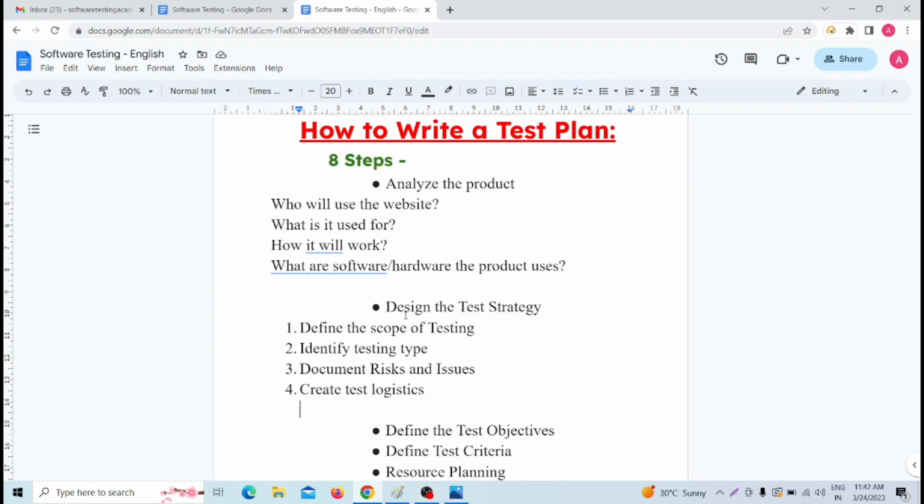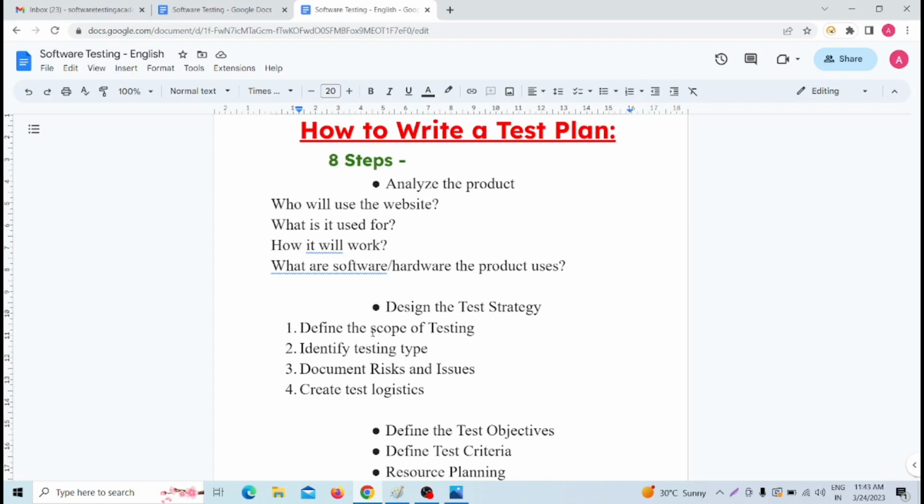Now, what do we mean by defining the scope of testing? It means that before the start of any test activity, the scope of the testing should be known. You must think hard about that.